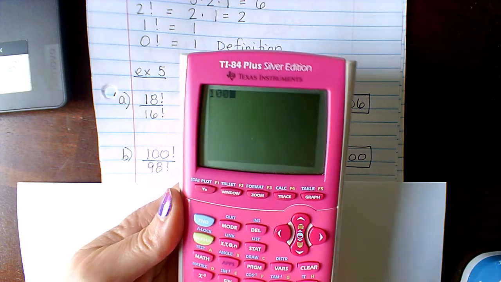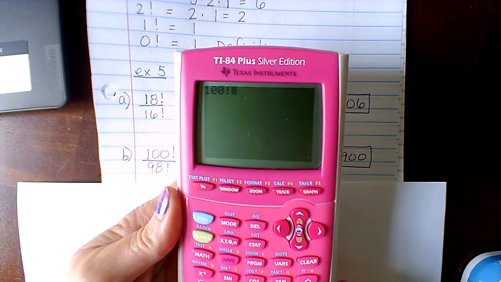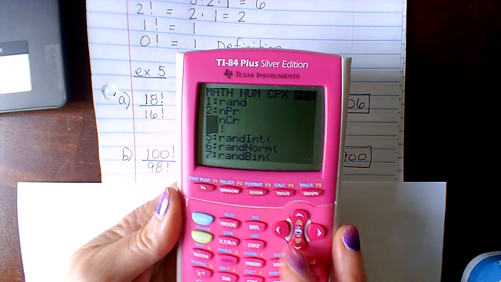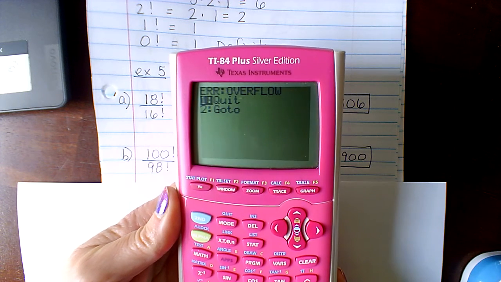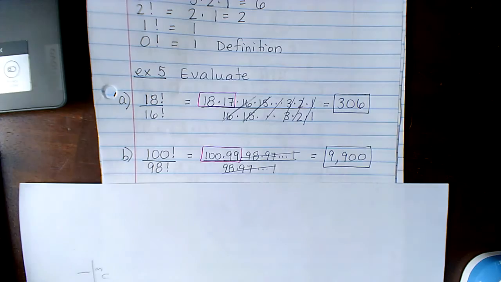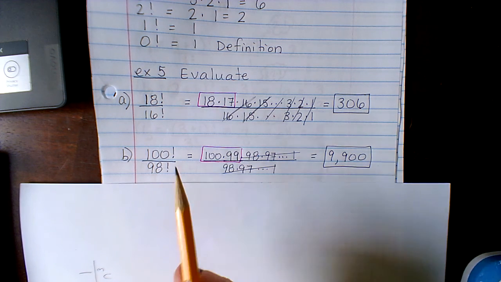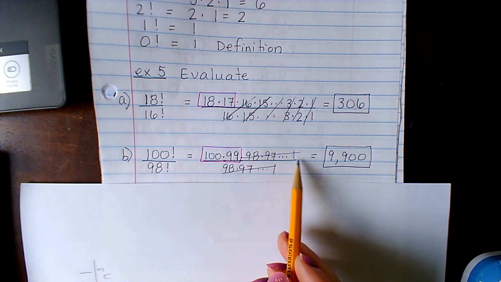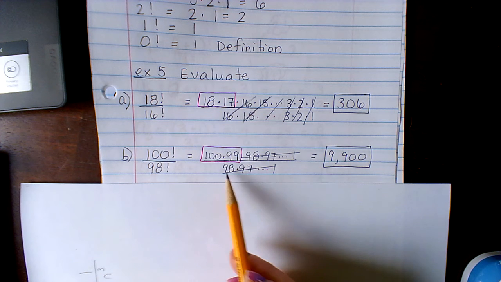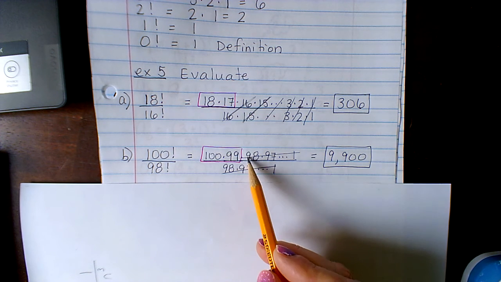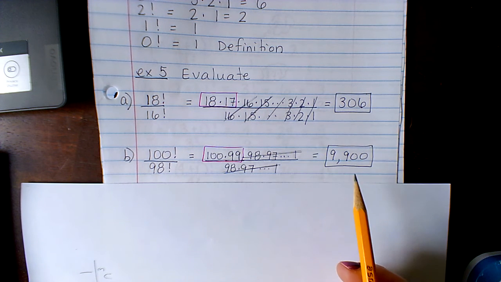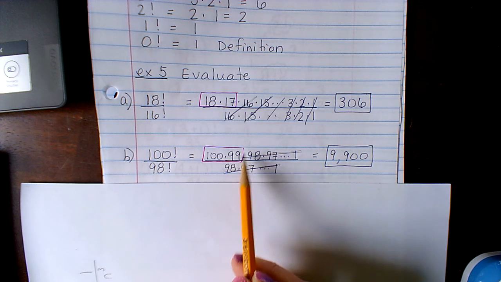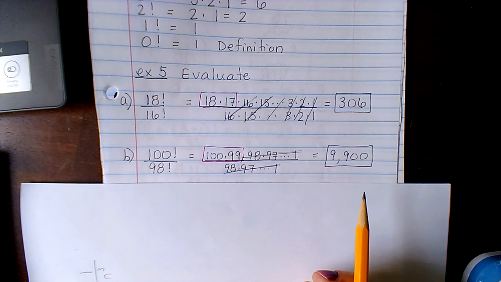All right, so you're like, cool, let me just do 100 factorial divided by 98 factorial. Maybe it can do that one. Nope, can't do that either. Strangely enough, the calculator can't handle it, yet you can do this in your head. So if you know the factorial symbol just represents multiplying by 100 times 99 times 98 all the way down to 1. 98 factorial is 98, 97, all the way down to 1. These 98 down to 1 will cancel, and you're just left with 100 times 99, which you can do in your head, right? 9900. Booyah.